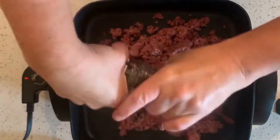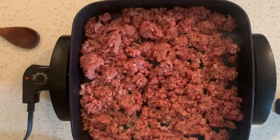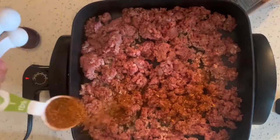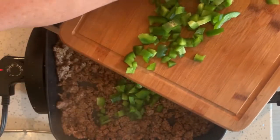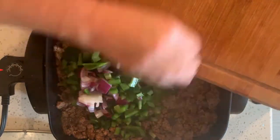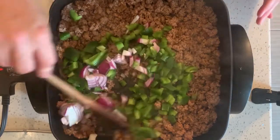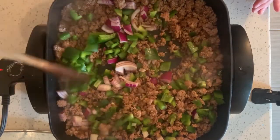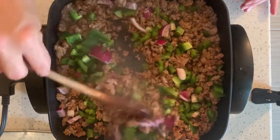We like a lot of pepper. Seasoning, probably like a tablespoon worth. So a tablespoon. A small or medium green bell pepper, and a small red onion that I wanted to get used up. Now, up to you. You can add some jalapeno or whatever you want. You know, some regular onion, no onion, some peppers, no peppers. You can just leave it all beef with the taco seasoning.